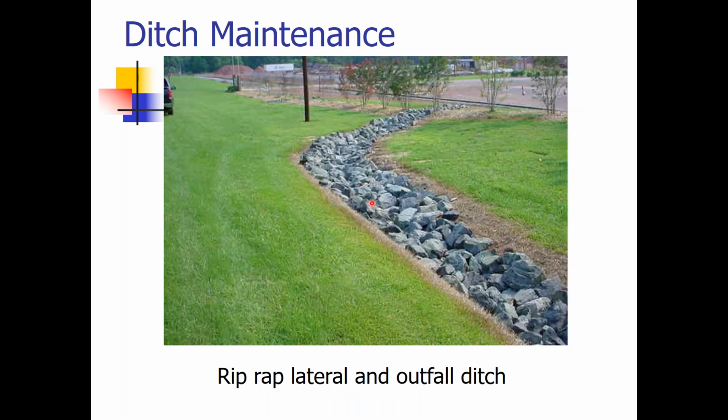We will put riprap, we'll put rock in a lateral or an outfall ditch. And the reason we put that out there is, again, as the water comes through, we want it catching the silt and the sediment and the impurities. Let it pass the water on through the ditch, but let's keep that stuff behind so it's not getting out into the wetlands. It's not getting into the high quality areas.